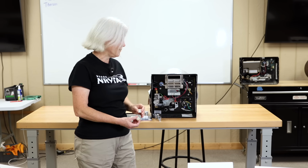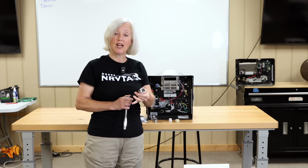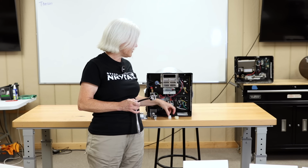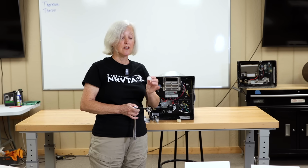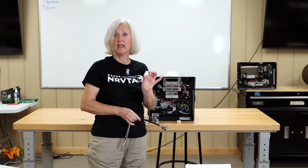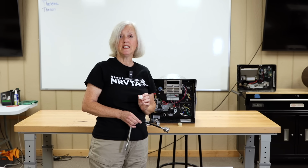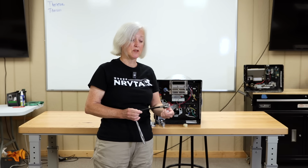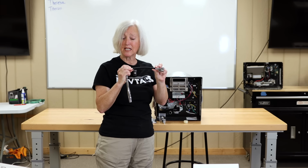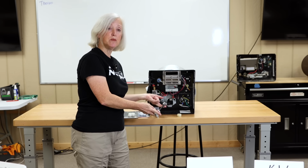To get this out, your best bet, and what I prefer and suggest, is to get yourself shallow well sockets. I prefer 6-point. Depending on the brand you get, you'll need one of two sizes. You've either got Camco or Dometic, and they're different sizes. A 7/8 inch socket is for the Camco, and a 15/16 is for the Dometic. Get yourself some kind of extension. These flexible ones are really nice, and that way you can go right into wherever you need to reach and remove your drain plug.